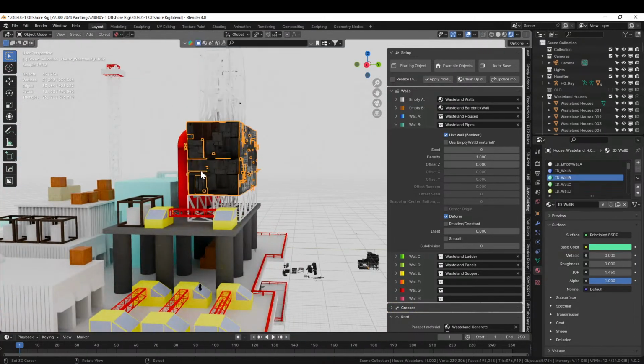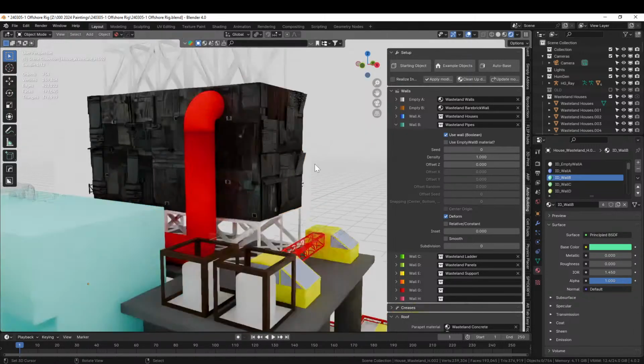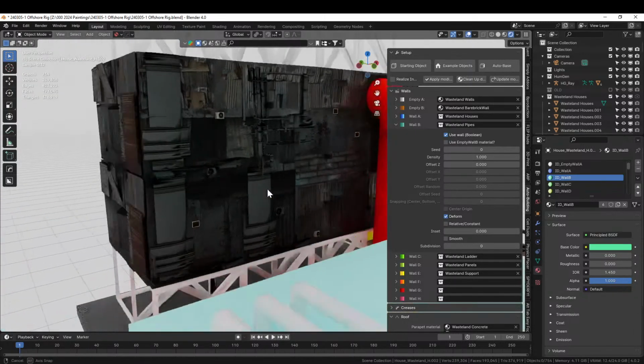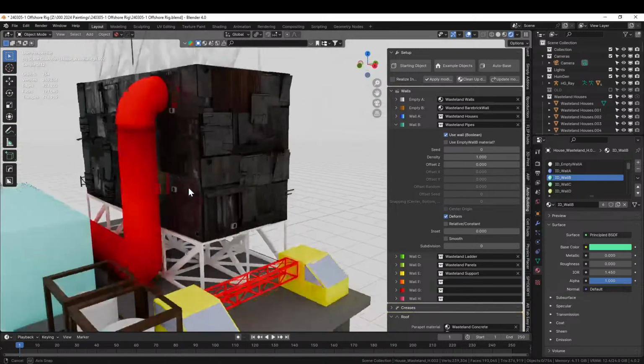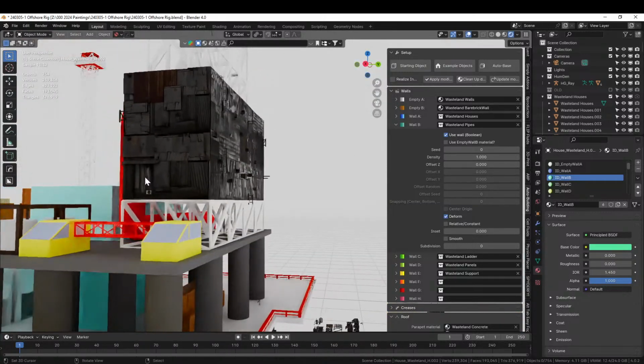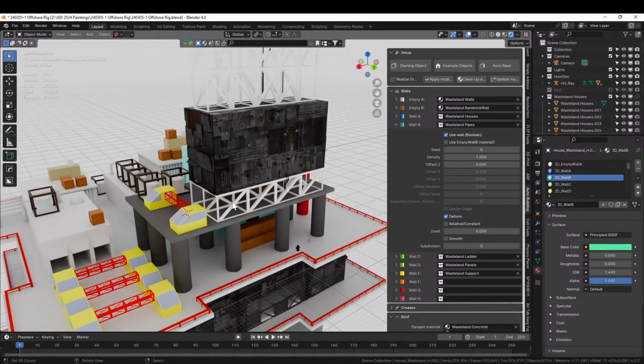Cool. Tab. Nice. Just gives us some bumpage, something to play with. Cool. There's another building, just, coming along.